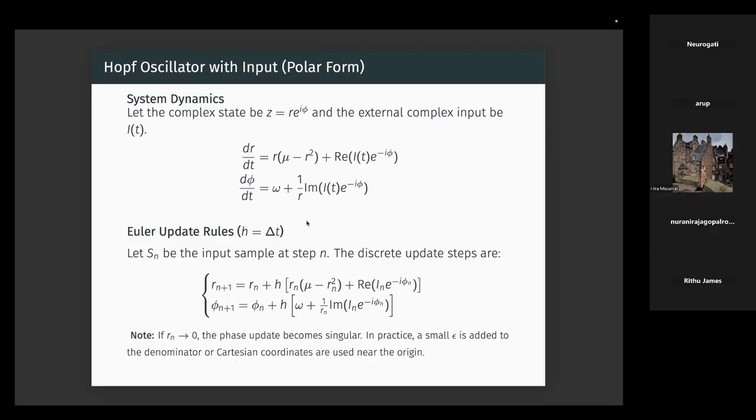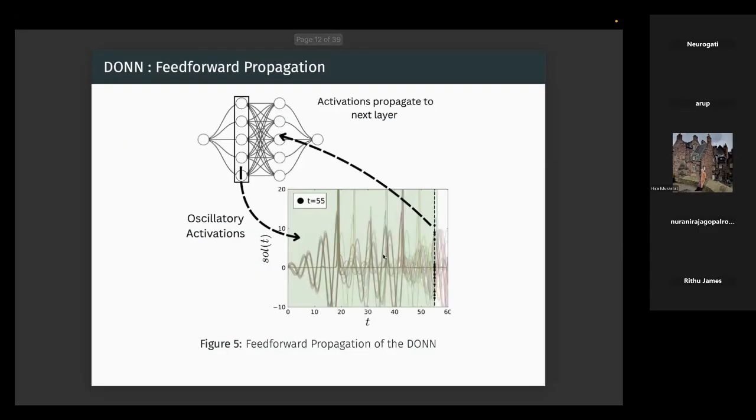Okay. So this oscillatory activity will look something like this, right? It will be some oscillations, some going up and down. And now in a neural network, the information has to flow in a feed forward direction, right? Then you train using back propagation. For the feed forward, now you don't have a single vector, you have a time series. So this time series gets multiplied by weights and is received at the next layer, which will have some other oscillator or a nonlinear layer. It could be ReLU, it could be tanh, and it'll operate on the time series as expected.